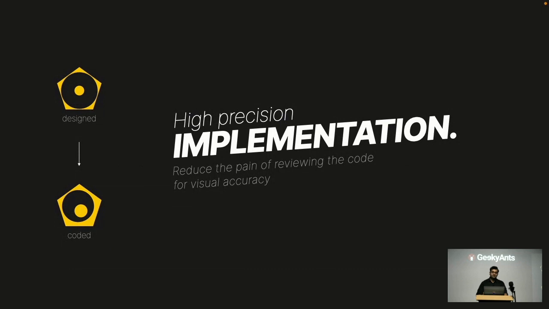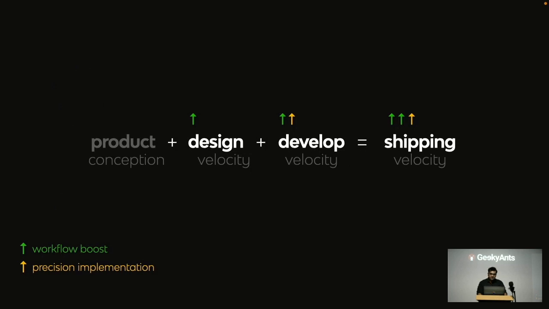This is one of the biggest pain points that I found when I was new as a designer. Now, because you already have a component library and you have a design system team working on that, they do design review for visual accuracy with the coders already, right? So you already have high precision implementation in place. That reduces a lot of the pain of reviewing the code for accuracy for design owners who are working on their own respective projects, not design system. It reduces time, it gives them more time to focus on something that I'm coming to next. So precision implementation again reduces development velocity, right? This again further improves shipping velocity.